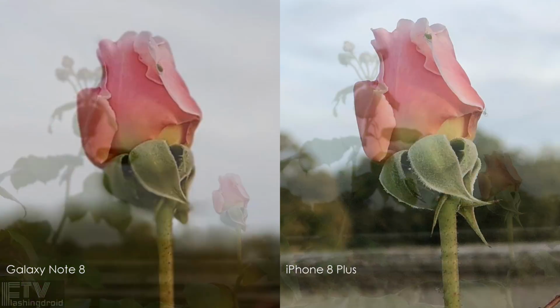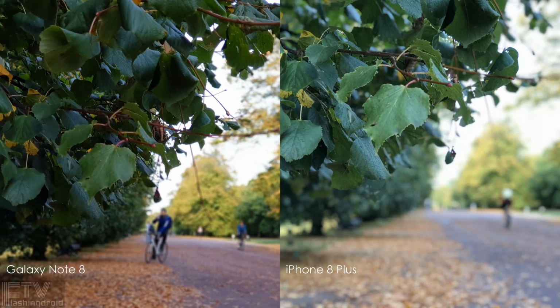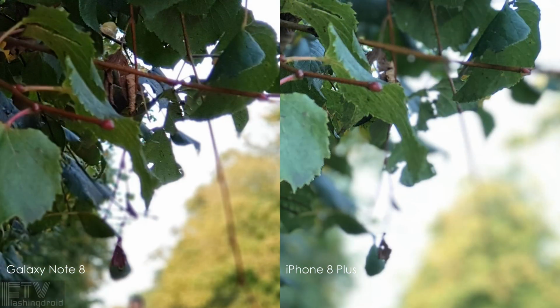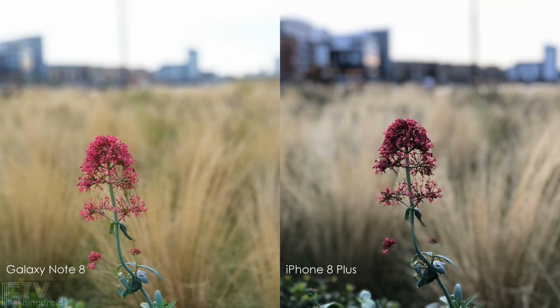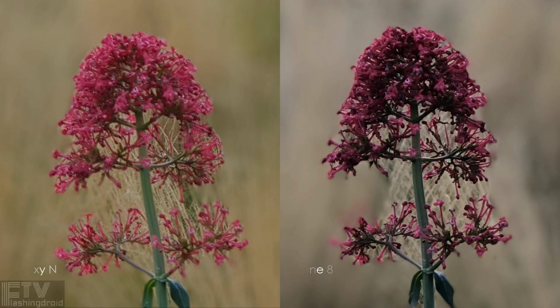Overall, the Note 8 gives significantly more dynamic and vibrant images, which is more pleasing, especially when it comes to the bokeh mode, where we are not expecting the most accurate thing on earth in the first place. The Note 8 also gives crisper images in low light, but under broad daylight, the iPhone can sometimes render the main object with marginally sharper details, but that's a really close comparison. Generally speaking, it's a matter of vibrancy versus accuracy in terms of color reproduction.